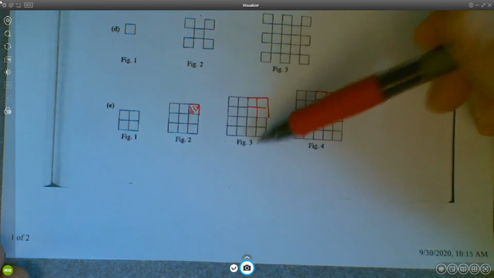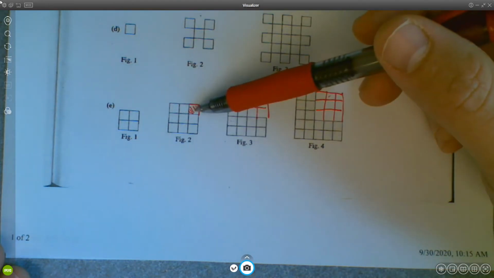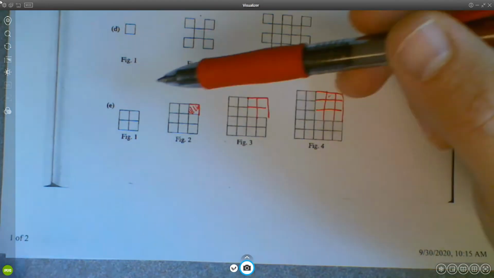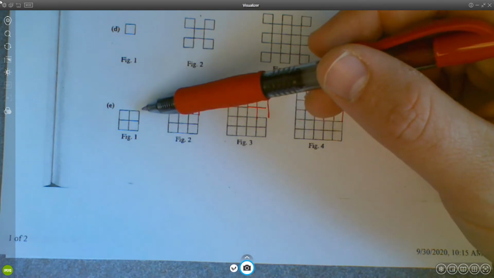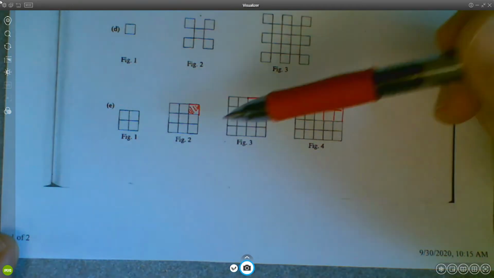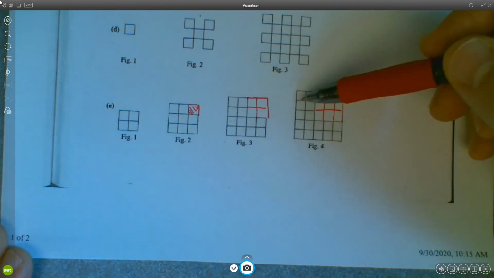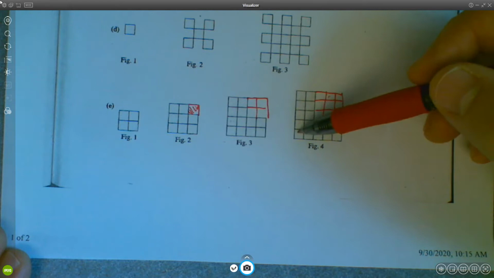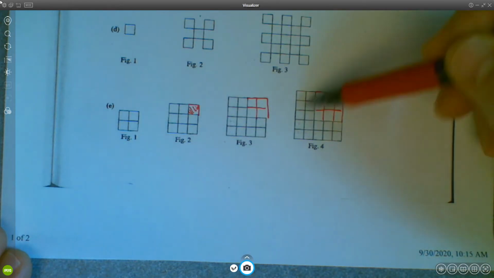It's a 2 by 2 in the case of figure 3. It's a 1 by 1 in the case of figure 2. And so we can kind of see that it's a 0 by 0 in the case of figure 1. Okay, and that's what you're missing. In the meantime, filling in the square is kind of nice because now you have 1, 2, 3, 4, 5, 1, 2, 3, 4, 5. So you just have a 5 by 5.